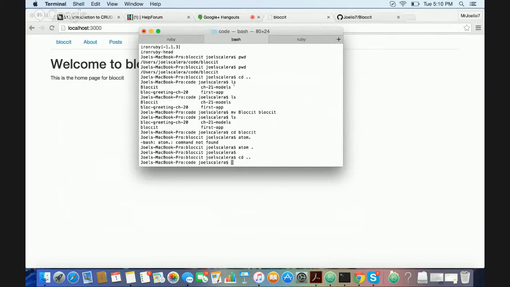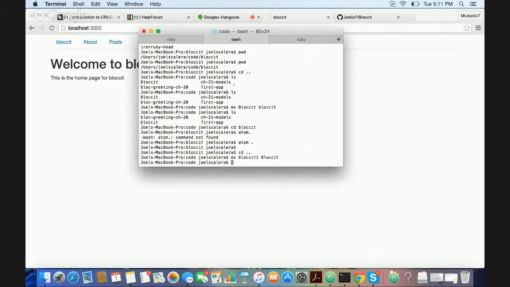I think that's actually one of the fixes, though, that some people did with Stack Overflow. And then just lowercase blockit, or uppercase, it's fine, wherever you want. Cool, and then cd into that and then run the server again.